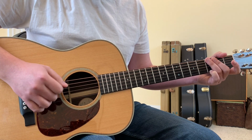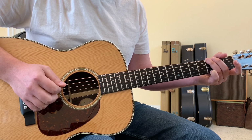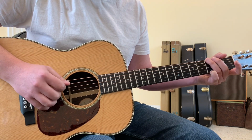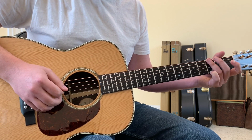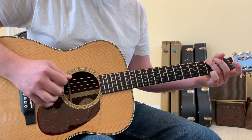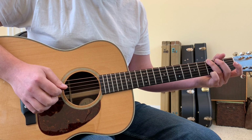So the picking pattern here, I'm going 5, 4, 3, and then with my 2nd finger, I'm striking up on the open 2nd string. And then after I strike up on the open 2nd string, my pick goes back to the 6th string, and then my 2nd finger hits the 1st string.